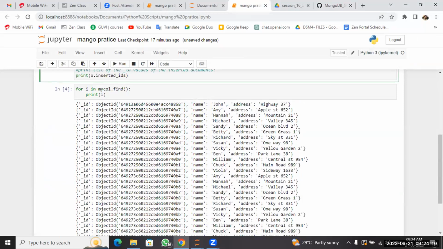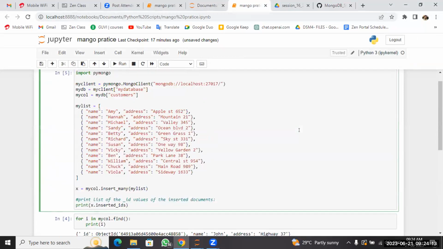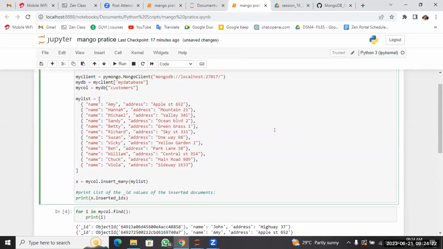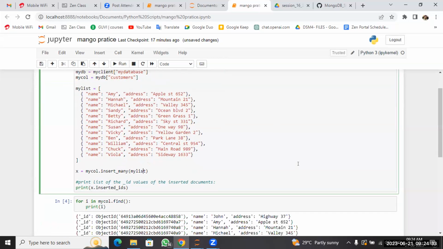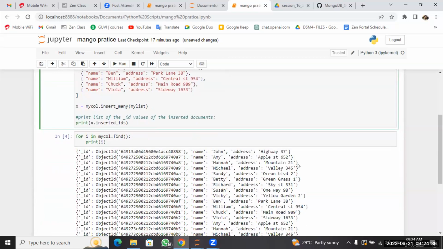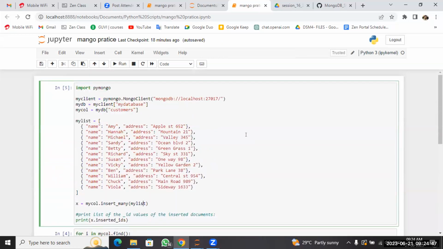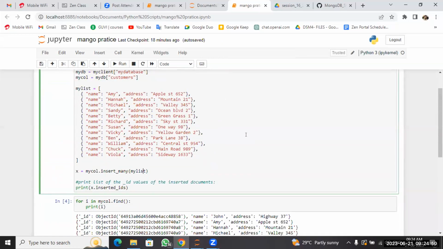Can you go up? Let me see what else you did. Okay, this you already inserted. You already ran it, so that's why it got created. Then again you have ran something, right? Go up a little bit. No, okay, this is okay. Yeah, this is the first cell. Okay, so this set of names you inserted, go down, and this is what you got. Yeah, but you ran this only once, right? The first cell. Yeah, I've ran. I think I ran it twice.